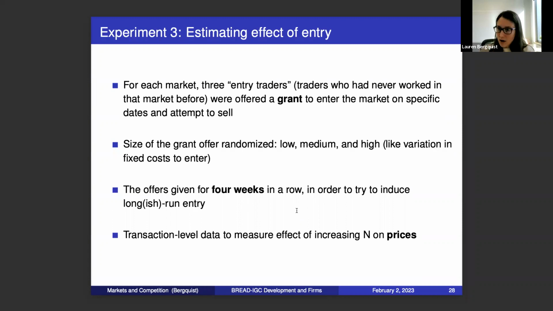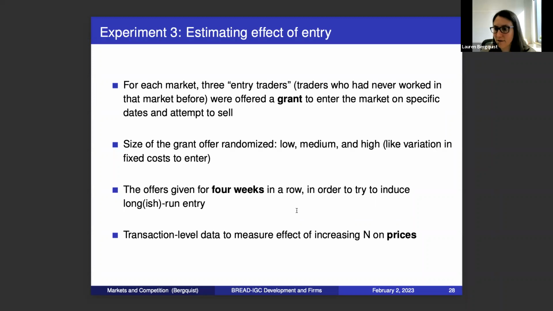Yeah, so I think you might worry that this is artificial. Is this like natural entry? And we can't say for sure. I will say we tried to do it for the long run. There were actual profits on the table for these folks. They actually went in there and actually sold. So I think people took it pretty seriously. There is a question of, is this what you would see in reality with natural entry? And we can't answer that for sure. That's an external validity question.